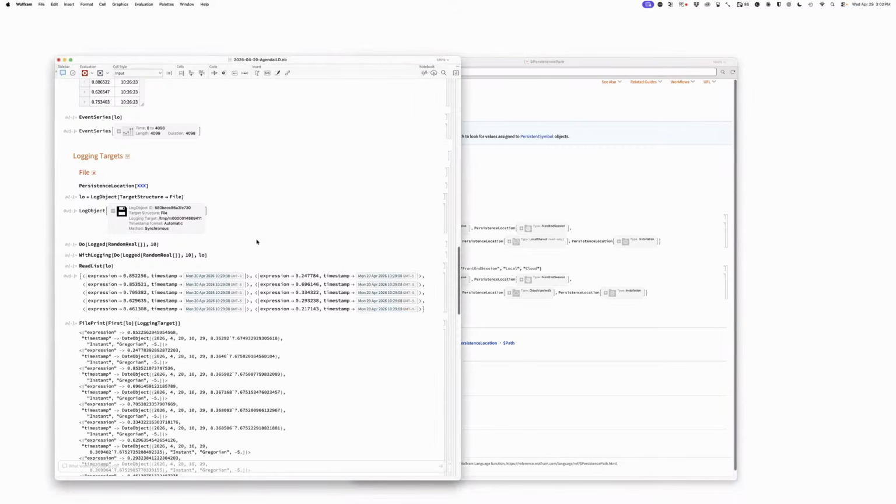I think the whole point of persistence location was to create an object that you write to. And persistent object, I guess I'm thinking of persistent symbol, right?